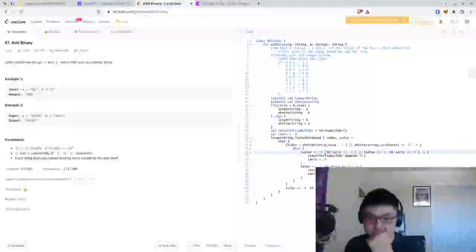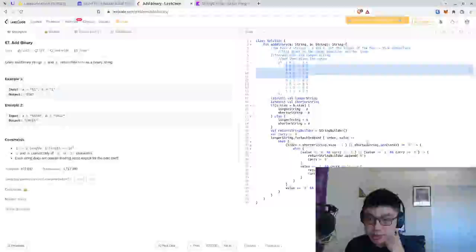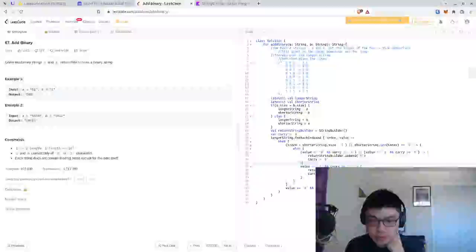So that takes care of really one. So this case is taken care of, this case is taken care of. All 4 of these cases are taken care of with this, because either the shorter string is too short or it's a 0, so we don't need to worry about that.